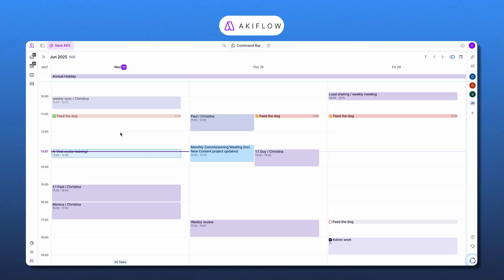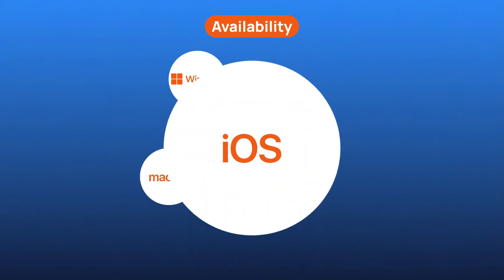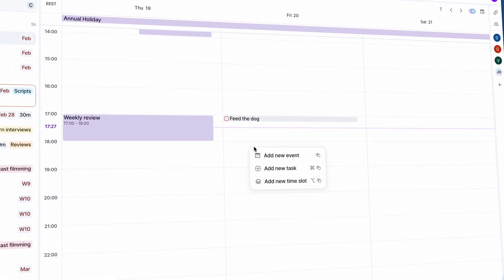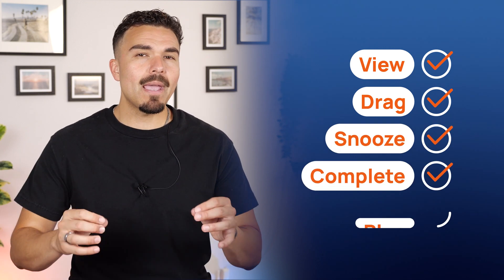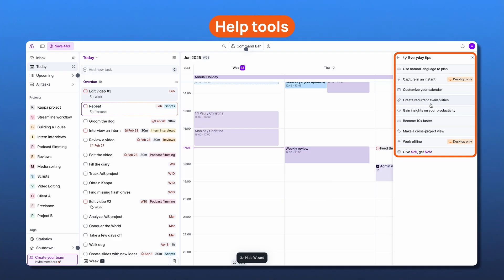Once I'm inside Akiflo, the first thing I notice is that it looks pretty intuitive in comparison to, say, Notion. It's available on Windows, Mac, iOS, Android, and in your browser, so no matter where you work, it adapts. I love how sleek the interface looks — modern, minimal, and doesn't feel cluttered like a lot of productivity apps out there. I can view my calendar, drag tasks into time slots, snooze or complete them, and manage projects with just a few clicks. Across every platform I tested, Akiflo ran smooth and stable — no bugs and no lag at any point. There is a bit of a learning curve, especially if you're new to task planners, but Akiflo does a great job guiding you through setup with tutorials, tooltips, and a searchable help center.